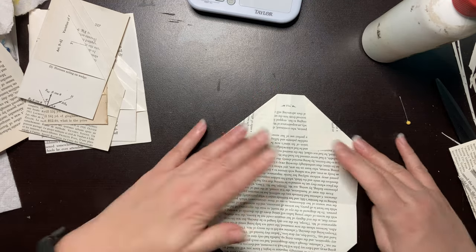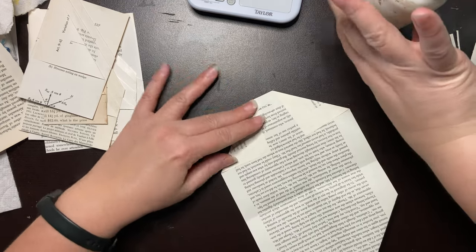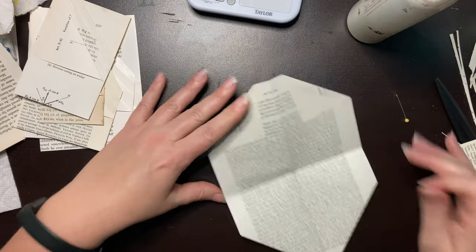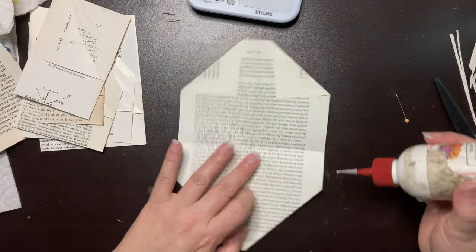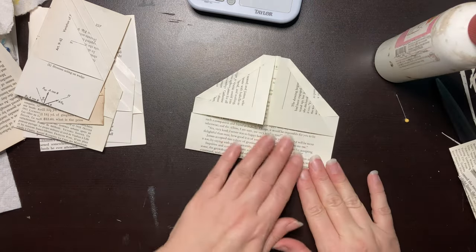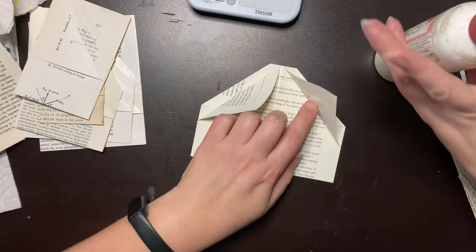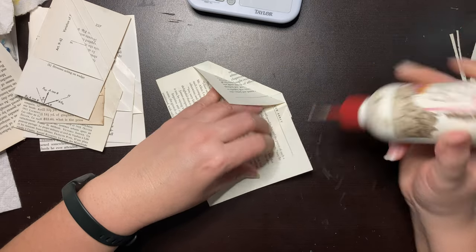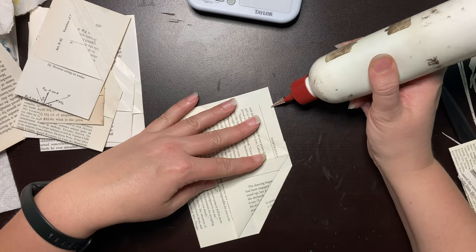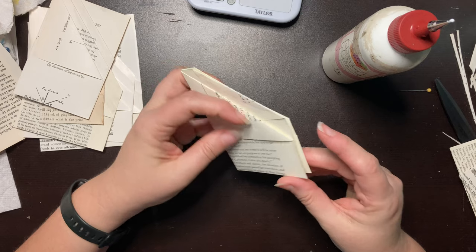And I may stop with the gluing and not glue everybody together in order to decorate at least one or two on camera. And I may be stopping here to deal with dogs again. This is definitely a very interrupted video for Mask Make Monday. And this is the one we did so that it could fold over a page instead of just being attached to a page. I think that's all glued.